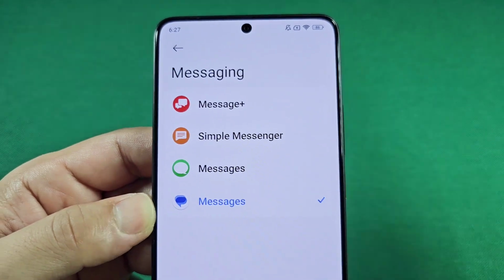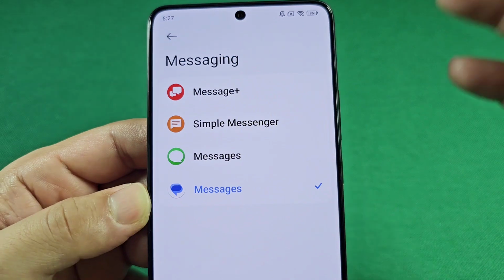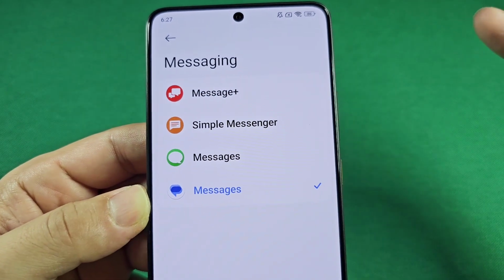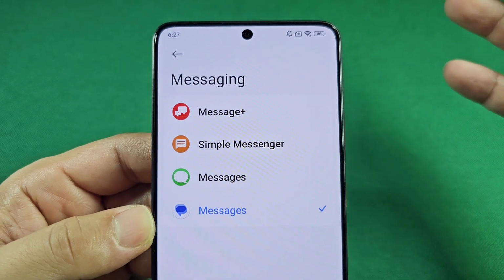Now for you, you probably might just see one of these, which would be the Google Dialer one, at chance. However, if you do want to get more, you can go to the Play Store and get some free ones that you can install for free and make use of it.